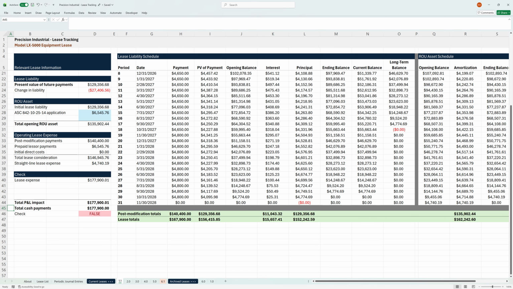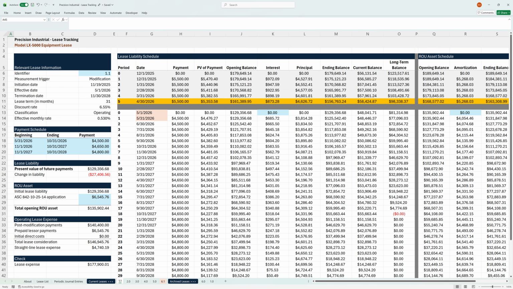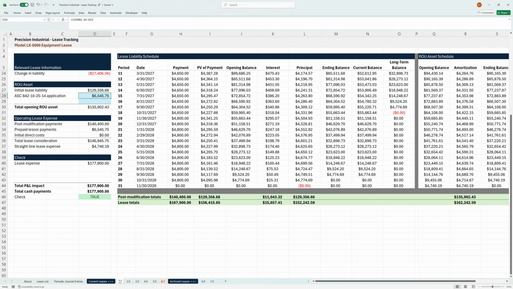Again, this is a rounding thing between Excel and our accounting software. We're not rounding to the penny anywhere on our schedule here, while we are in our accounting software. So to fix this, we just need to treat our opening right-of-use asset balance as 1 penny lower, which is actually what it would be if we took the ending balance immediately prior to modification and subtracted the change in our liability we're calculating here. So we'll just edit this down to 43 cents, and now our check is showing true.